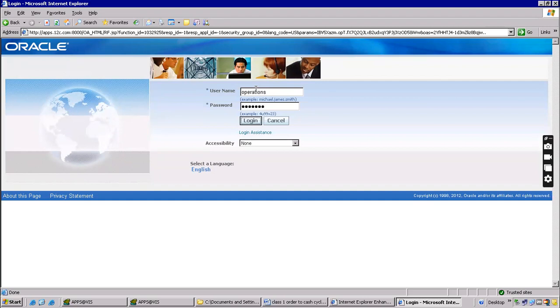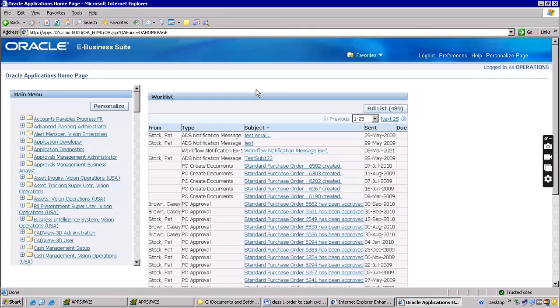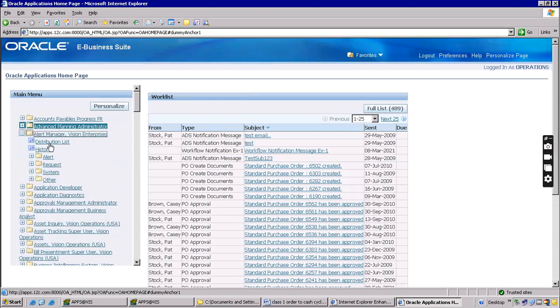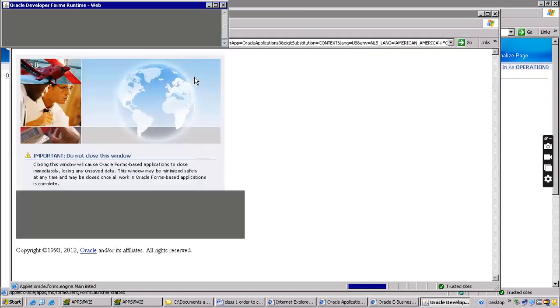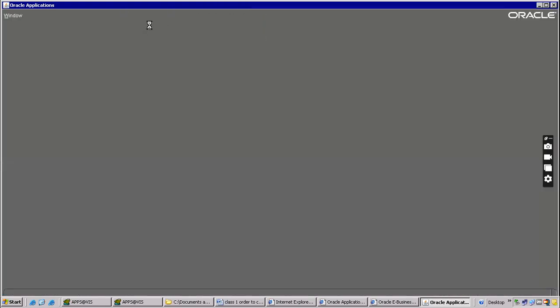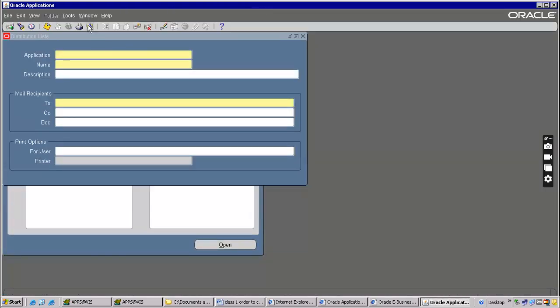Welcome. Click on alert manager. So I just clicked one random application. This is the way it will open.